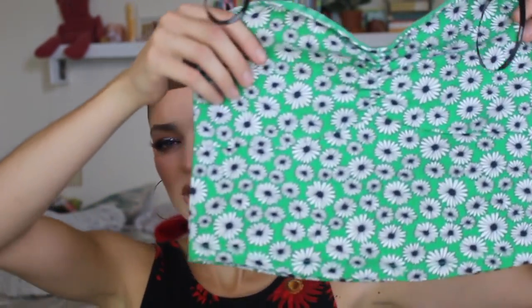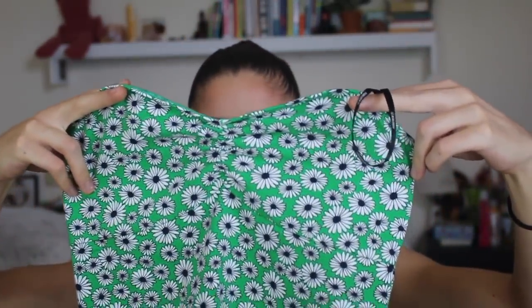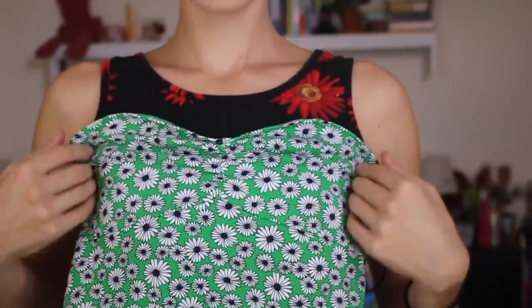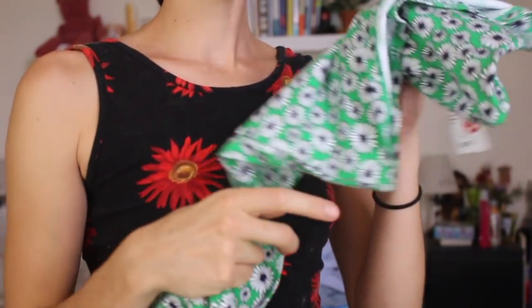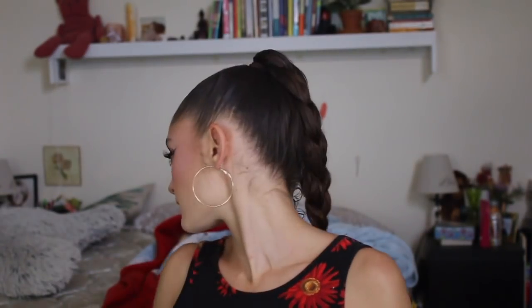I have a medium and a large, but they're just these little crop tops. They're strapless, they look really, really cute, and they have little flowers on them. It's ruffled back, but it's really cute. So I got one in a medium, and I also got one in a large. I might have to go back and get one for me because they are so cute and they look so comfortable.